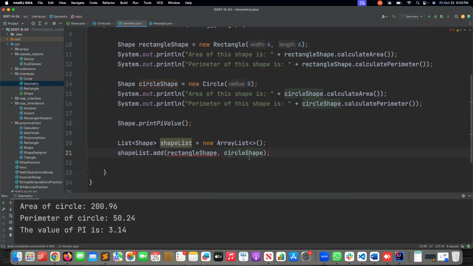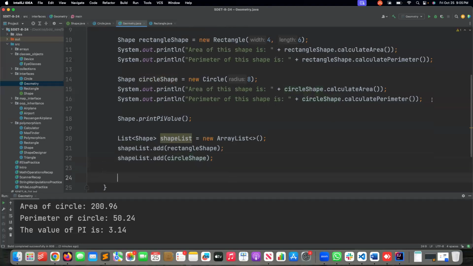Oh, I can only add one at a time, right? And this is going to be circle shape. Now I can copy this for each.